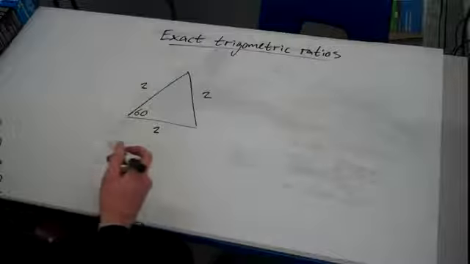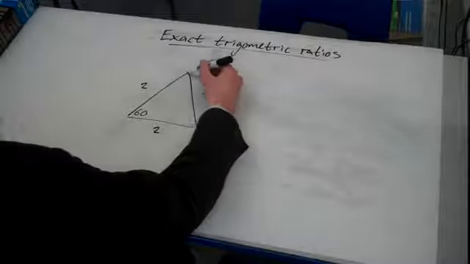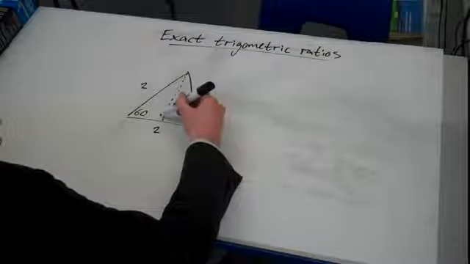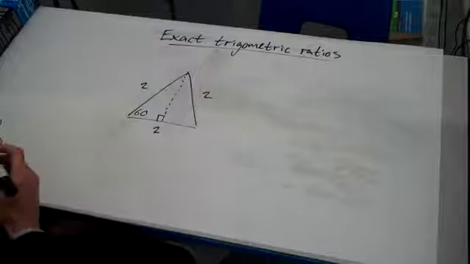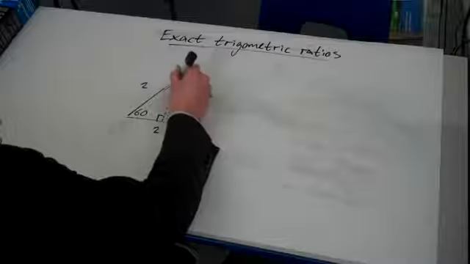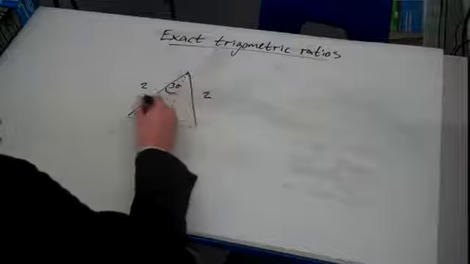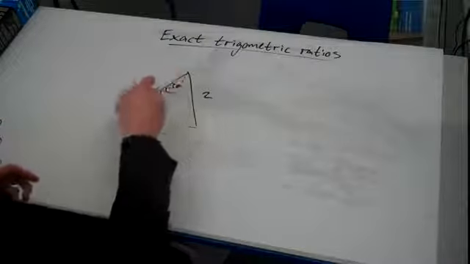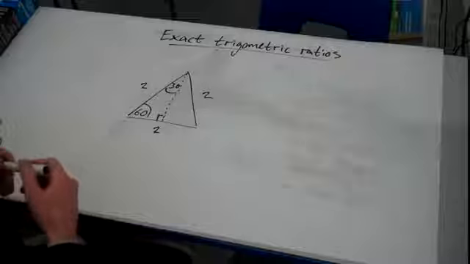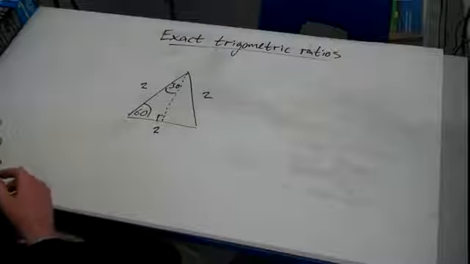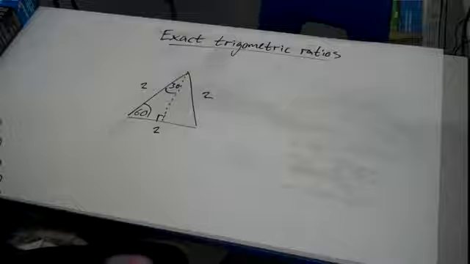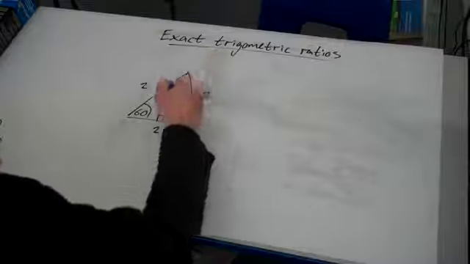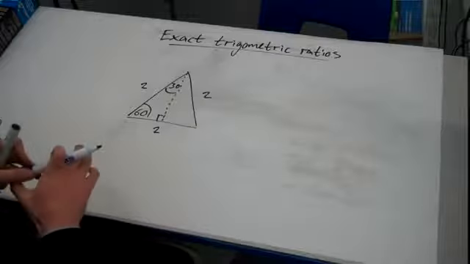Now, if we drop an angle bisector down from that top angle to make 90 degrees there, we create a 30 degree angle there. Okay, so we've got 60, 30, 90. And it's the 30 and the 60 degrees that we're going to focus on. Now, before we go looking at trigonometric ratios, we're going to figure out what is the height of this angle bisector that we've made.